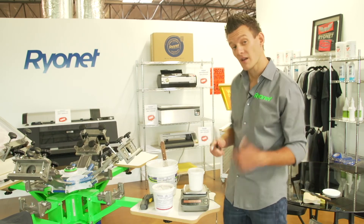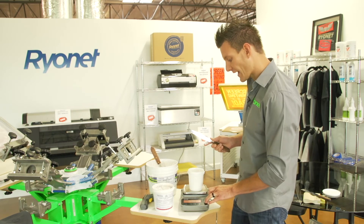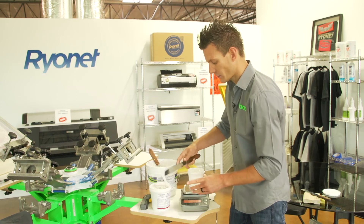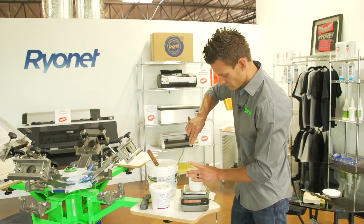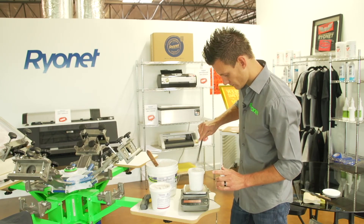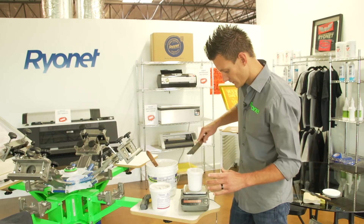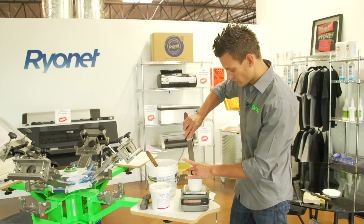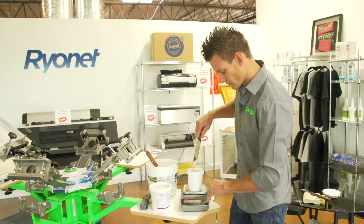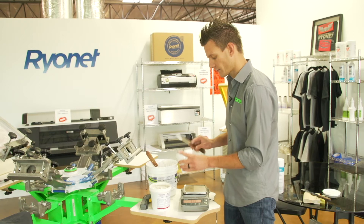So 56 grams — 5-6% of 56 grams would be about 2.6 grams. So we're going to zero that out again and we're looking for just a couple of grams of low cure in here. Does not take a lot — I'm not mixing a ton right here either. So there's 2.4, then 2.3, that's about 5%. Now I'll take the rest of this off, clean it, and then we'll mix it up.